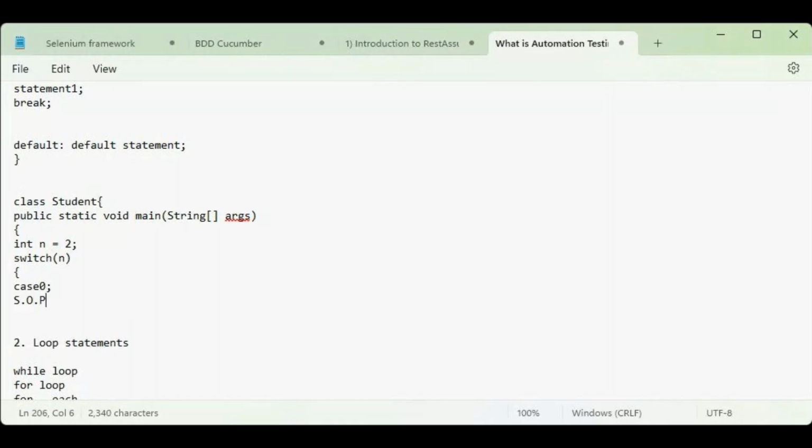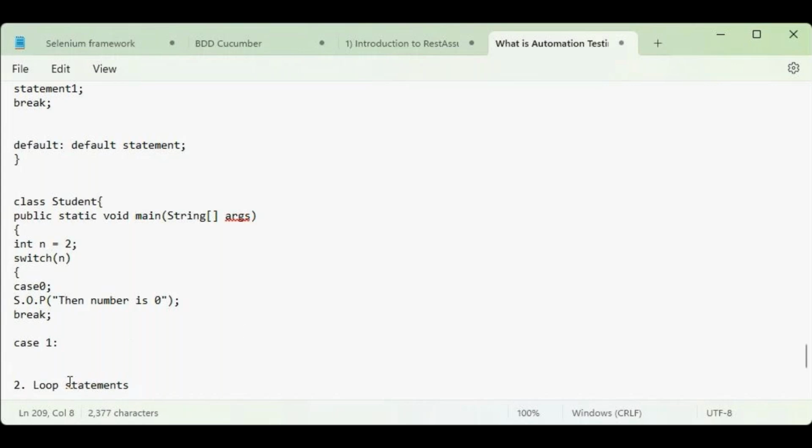If the case 0 is true, then what it will execute is: the number is 0. Correct? If the condition is true, it will break the statement there and, as Raj said, jump the control to the next case, that is the next condition.